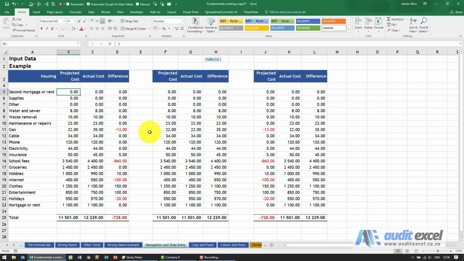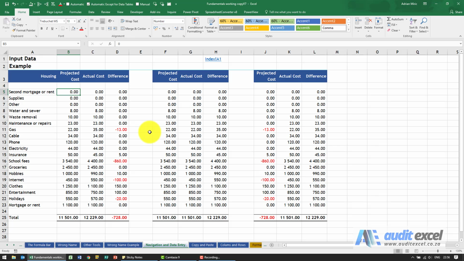If I want to highlight a number of cells next to each other, I hold my Shift key down, and then if I go to the right, everything I step over is highlighted. As I go down, you'll see everything is highlighted. I'm just going to let go back to the first one.